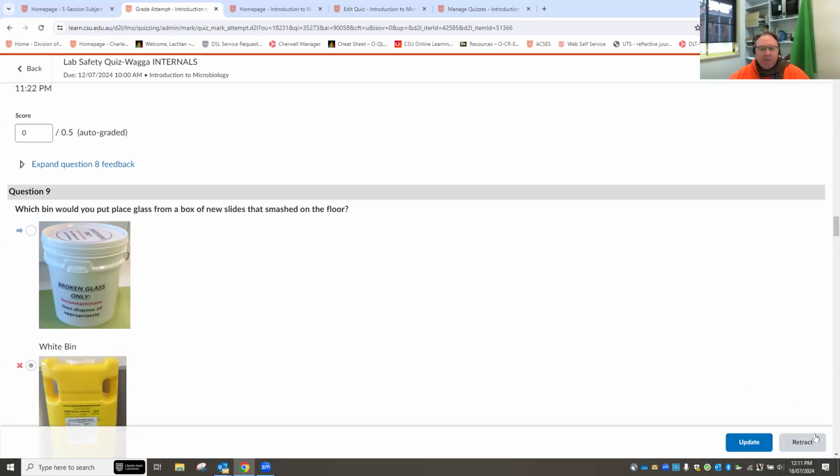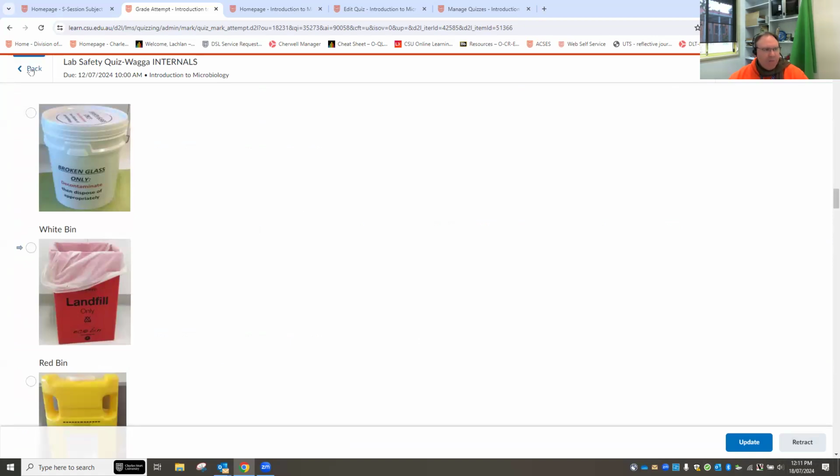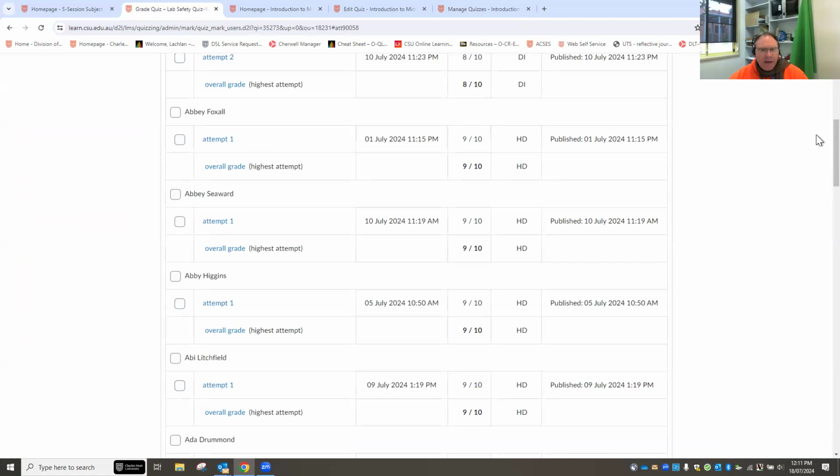So be aware of the differences between retracting and updating. One of them just gives the student a new score. The other one actually removes it from my grades altogether. So that's kind of the end result that we're getting from the quiz tool itself with an automatically published quiz that required no evaluator input, so to speak.